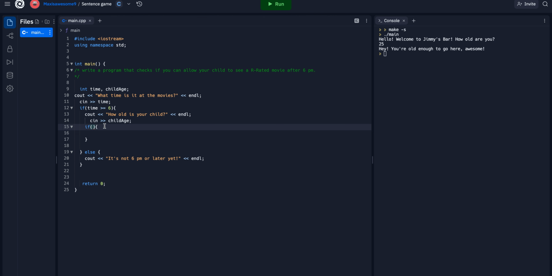A nested if statement is an if statement inside of another if statement. So we'll be going over more of those later on, but just for this practice problem, this is what I'm going to do here. So don't worry too much about the steps and things like that. Just try to hang in there for now. If child age is less than or equal to 6 here in the United States.